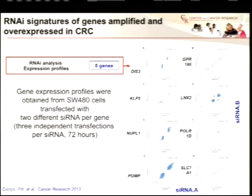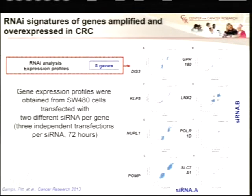And so what we're seeing here is the correlation of the gene expression profile when we've silenced a gene with one siRNA versus another. So we see very good concordance. When we've really optimized, when we know exactly which siRNAs we want to use, we get very good concordance between them. And what I'd like you to get from this slide is just one thing: sometimes in silencing a gene, we saw almost no significant changes, just a few. But this gene, part of the proteasome pathway, when we silenced it, over a third of the genome changes. And we've actually silenced one gene where we changed half the genome as a consequence. So this allows us to get a sense and build hypotheses as to what a protein is doing.